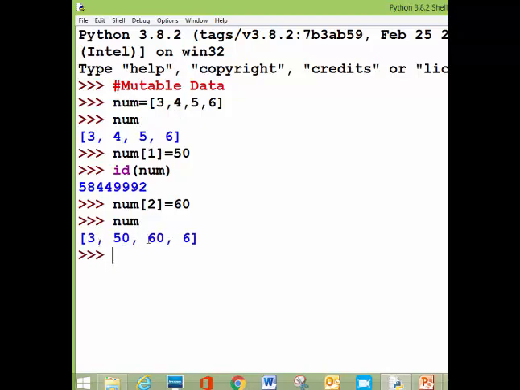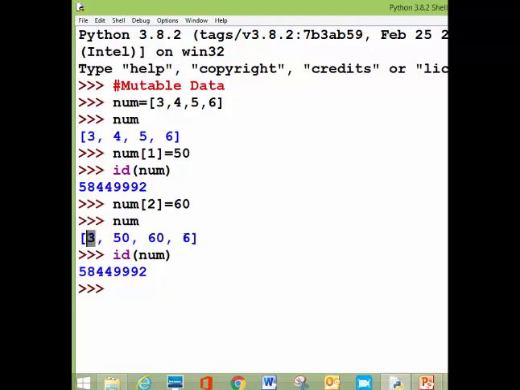Now it's 3, 50, 60 and 6. Now we will see the ID of num. You can see the ID is the same, 58449992 and 58449992, whereas we were able to change the values at these two indexes.